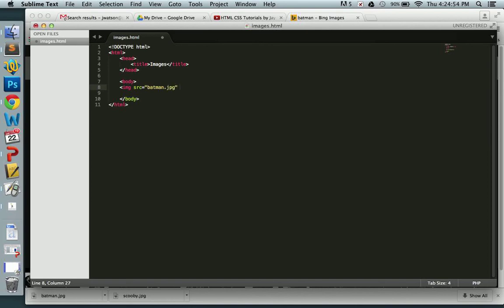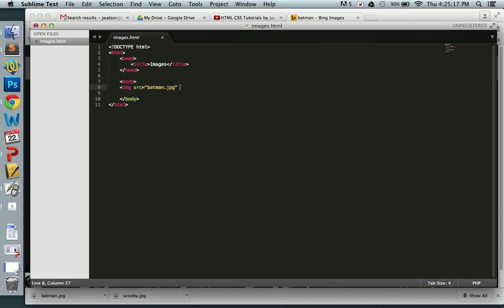Now that brings up something else I would like to go over, and that is if you actually create a real website and you're going to have multiple pages and obviously multiple images, then it is necessary to have a folder to contain all those images. So just realize that.